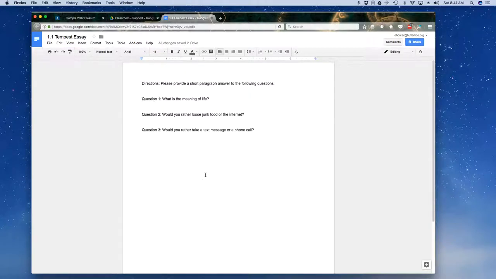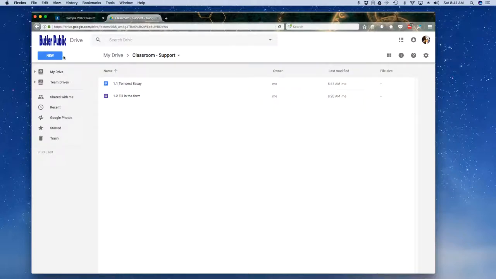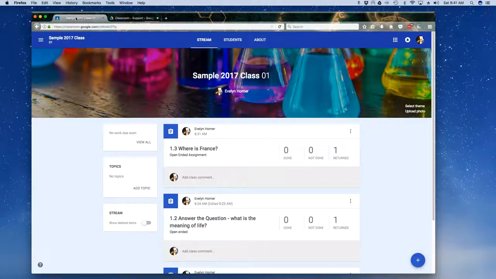And of course, this is in a Google Doc. Right? So this is my template that I'm going to send out to them. That way, when they do the assignment, they're going to have to answer the question in a Google Doc, as opposed to the open-ended questions where they had the opportunity to submit the answer in any format.